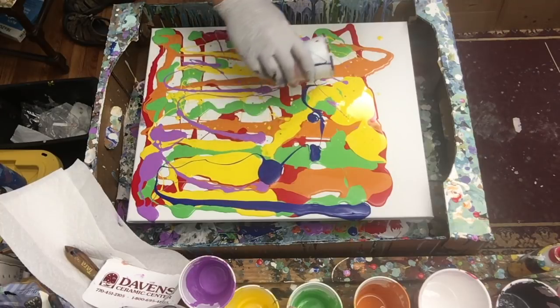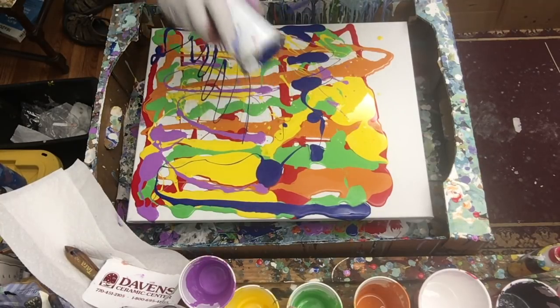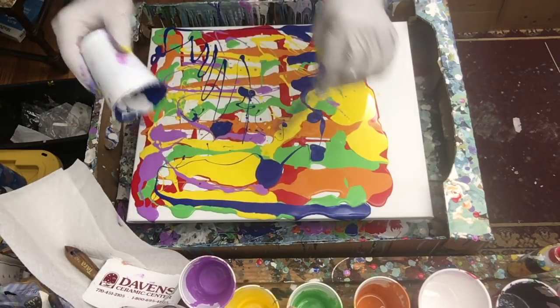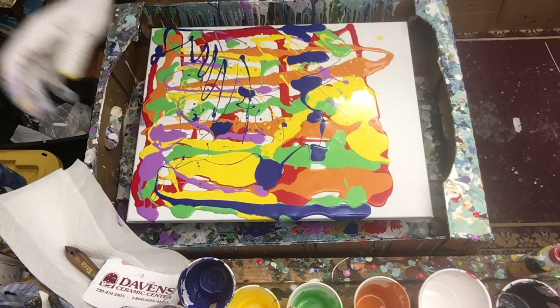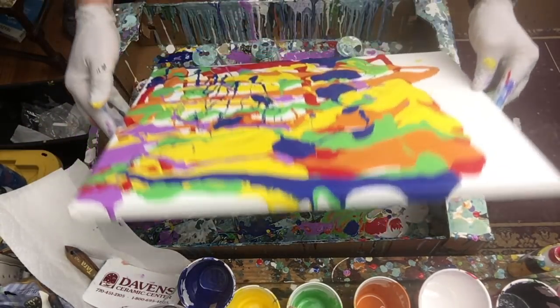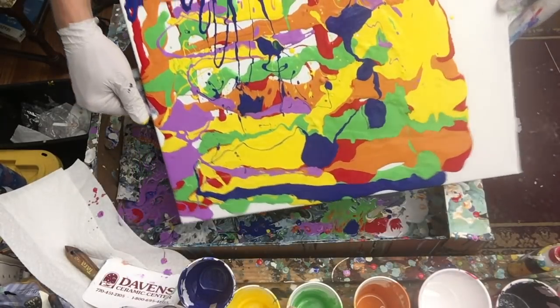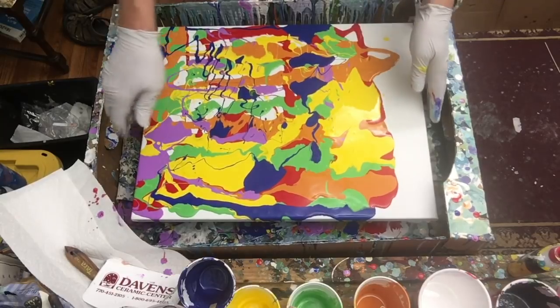Holes in here. All right. Seems to be a good bit more color on this. All right, so I'll swoosh it around a little bit, see if we can fill in some. Very bright. Holy cow, that's bright. It's pretty though. All right, black swipe time.